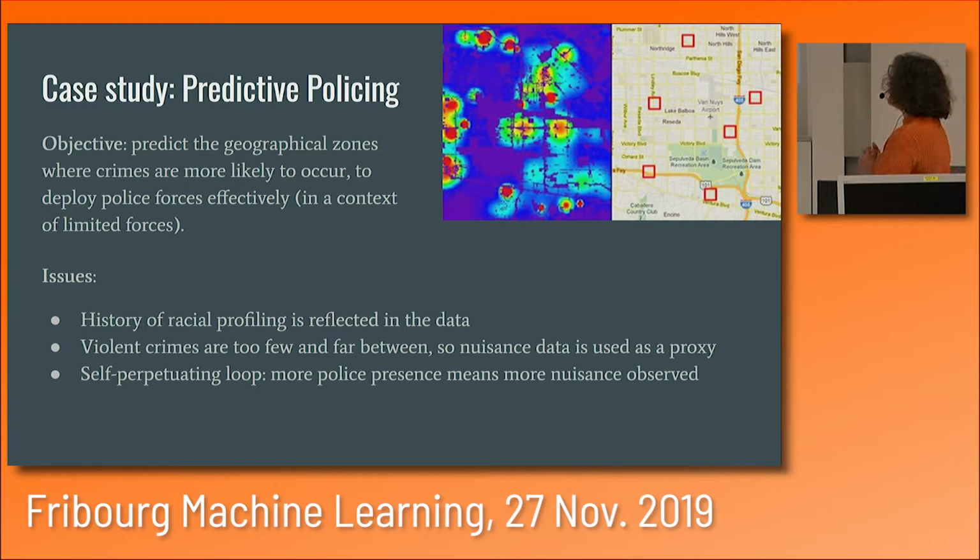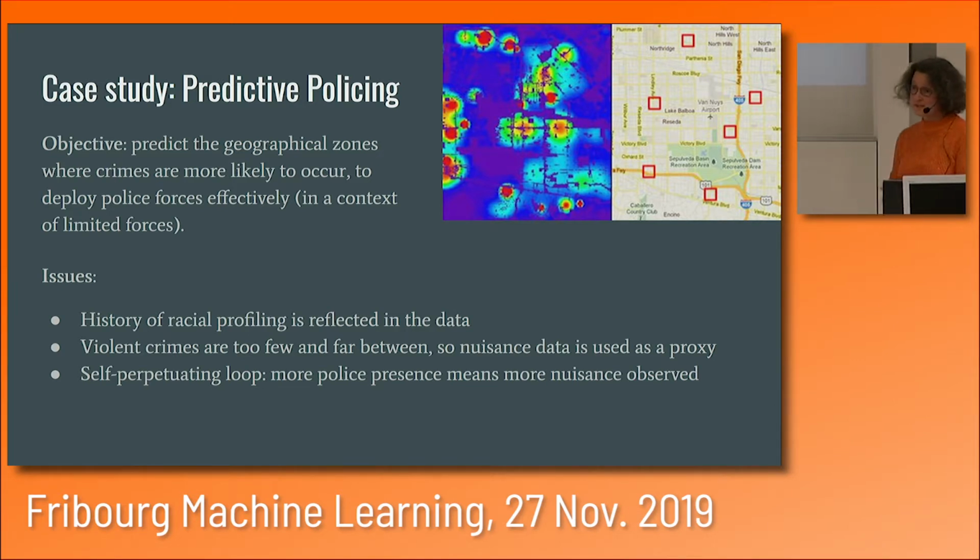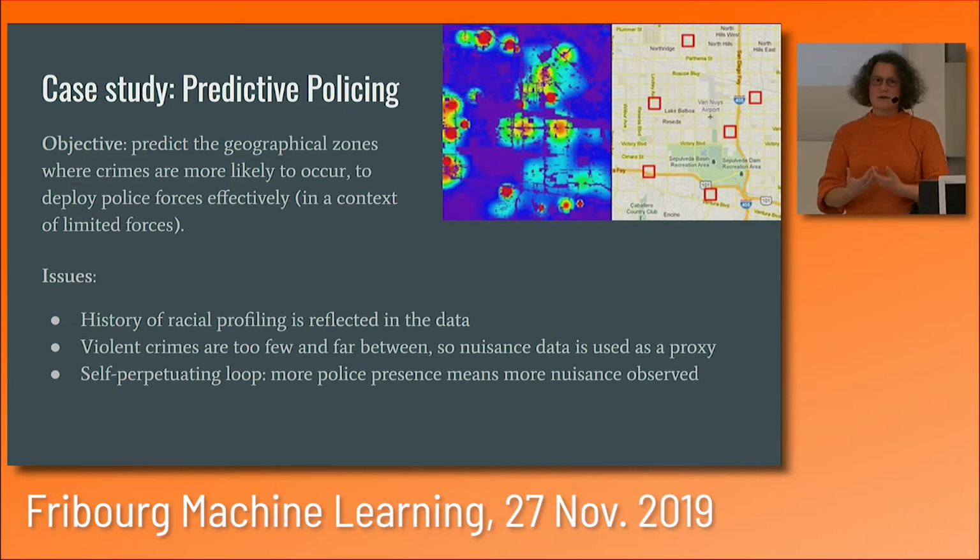The issue when these models are built is that they are built based on existing data from police, and we know that there is a history of racial profiling for some police. I'm basing this mostly on the US, so that might not apply. I don't know if it applies in Switzerland, but it's definitely the case in the US, and even in France, some studies have shown that there is definitely racial profiling, and this is present in the data, so this is also present in the predictions. Violent crimes for a number of cities are too few and far between, and they are not enough in and of themselves to make a good model.